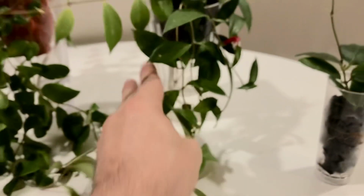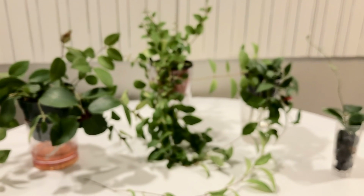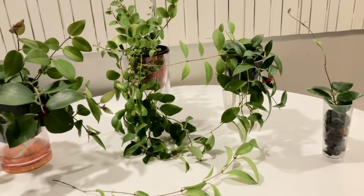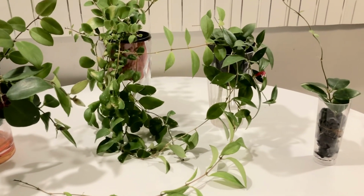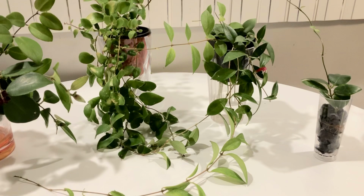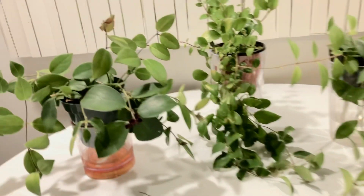Anyway, these are my lipstick plants. Not all of them. I have a couple more that I don't have in this video. They seem to grow a little bit bigger. And I have an orange variety that's not in this video, but the care is exactly the same.